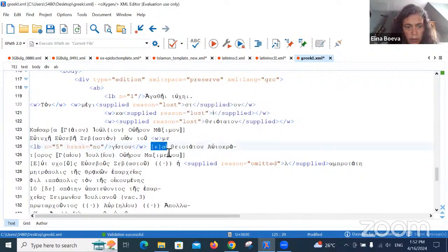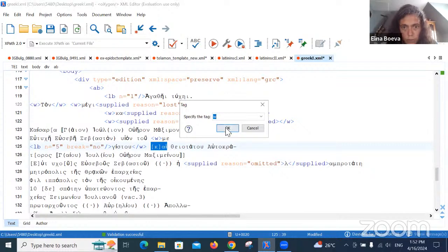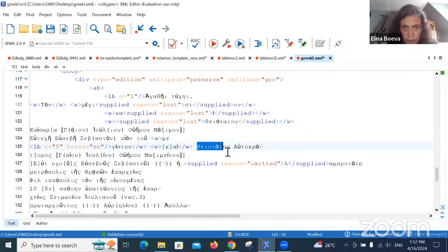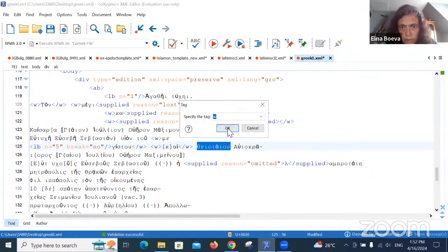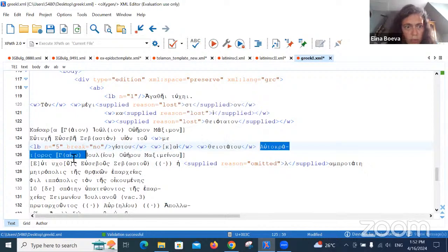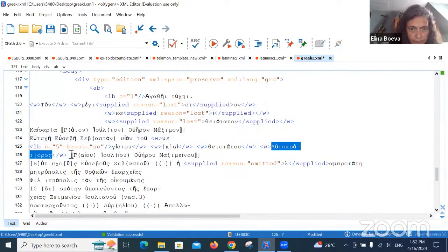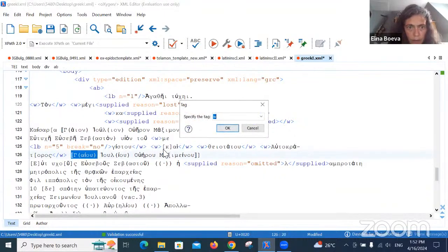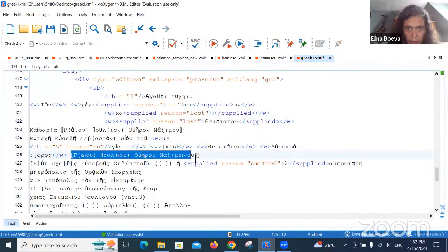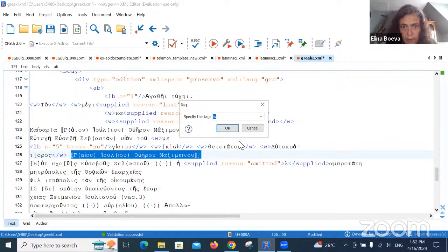Kai, another word. Word. And autokratoros, another word. This is a person. This whole thing is a person.